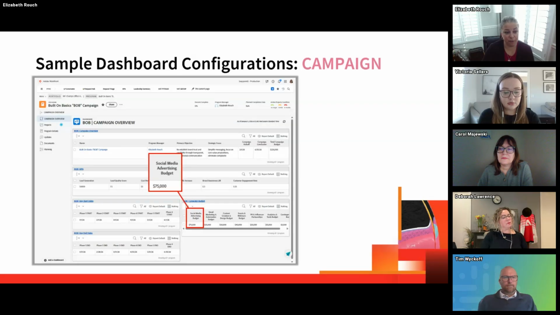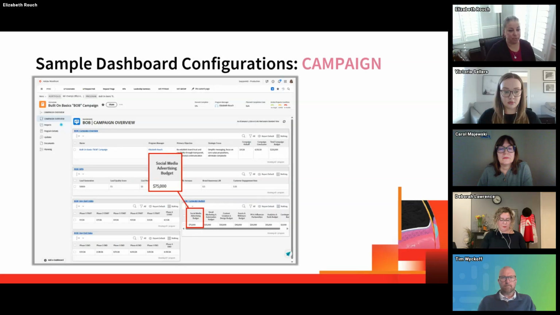You might have a creative brief report with the brief details, when they were last updated, and any recent changes. A budget overview could break down the campaign budget and track spending, and KPI snapshots can show progress towards your success metrics. This campaign dashboard lives right on the program record in the left navigation menu. Campaign managers and stakeholders can pull up the program and immediately see everything that matters about the campaign.